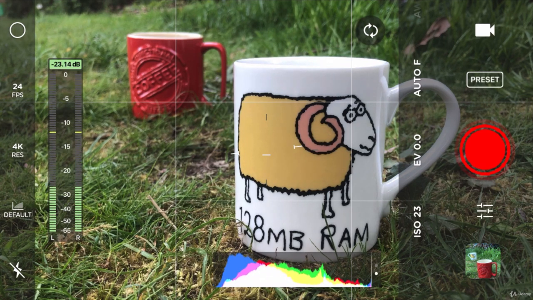If you are using an Android, there is a basic version of this app, but it doesn't give you as many video capabilities as the iPhone app. There is also the Filmic Pro app, which is also very good, but I just personally prefer how simple and easy to use this Moment Pro app is, so I'm going to show you this one as this is the one that I recommend. Also, some Android phones, such as the latest Huawei phones, also have some great manual features in their native camera app.